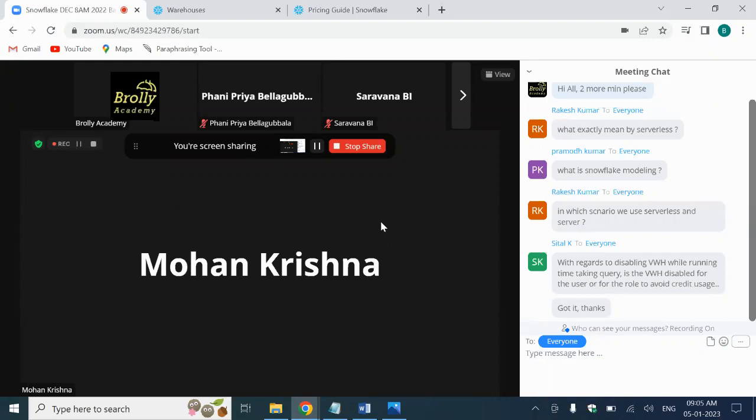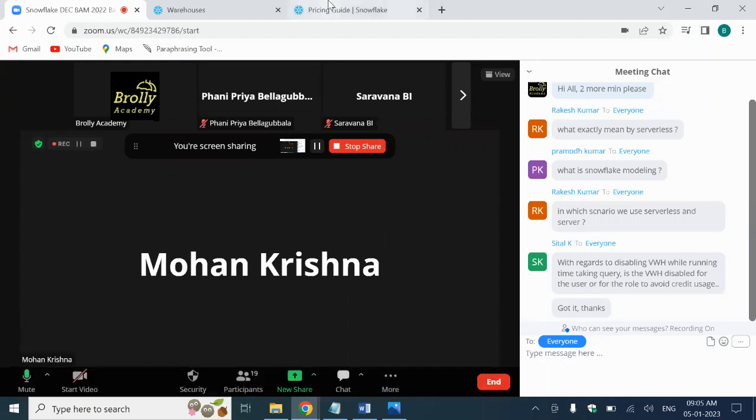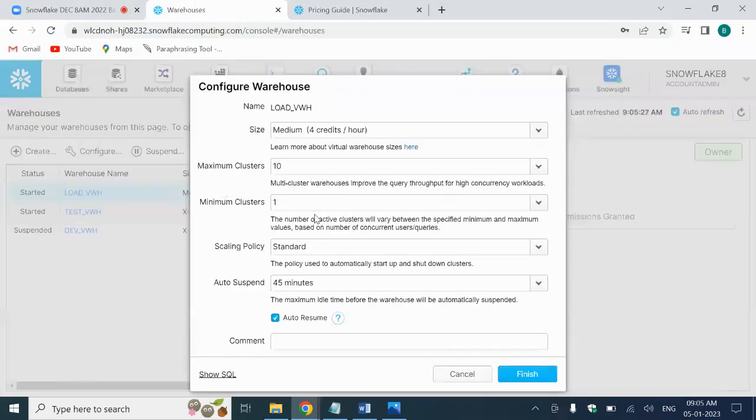Mohan, one thing here: it will launch immediately on one cluster, and if that is not sufficient, it will be distributed to other clusters, but within that particular size only. It will not go beyond that size.